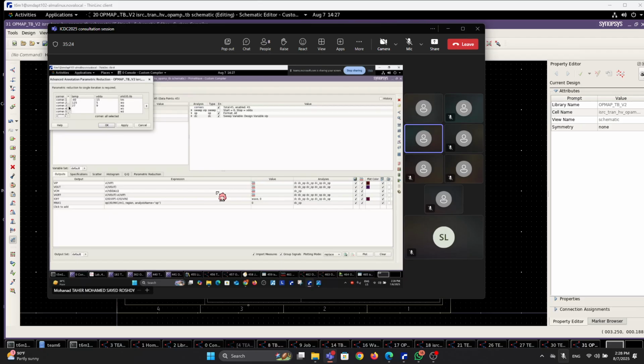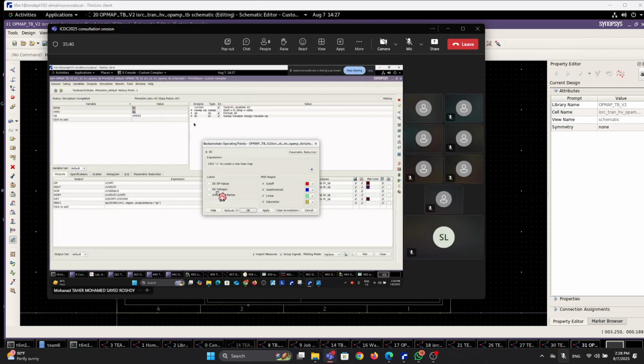Can you scroll to corner 21? Yeah, 21 is typical. You just click OK. And you tick DC voltage and DC OP values and DC voltage.